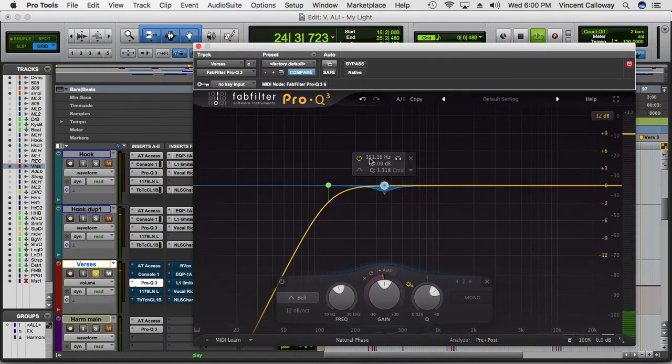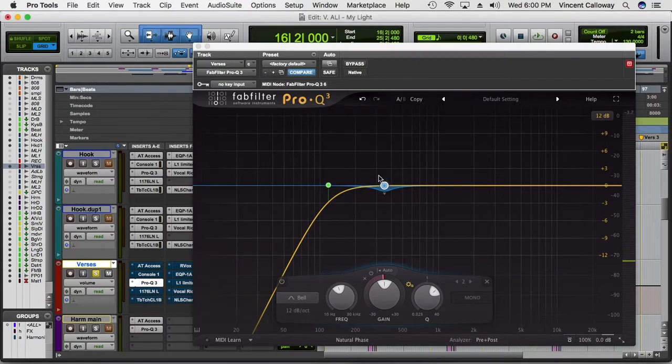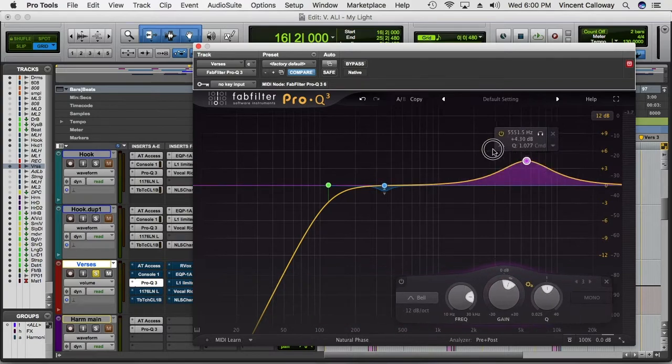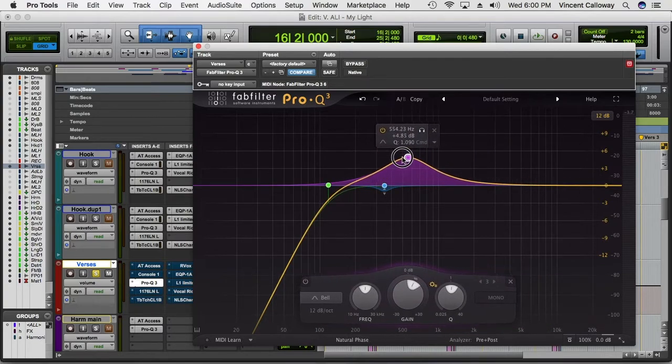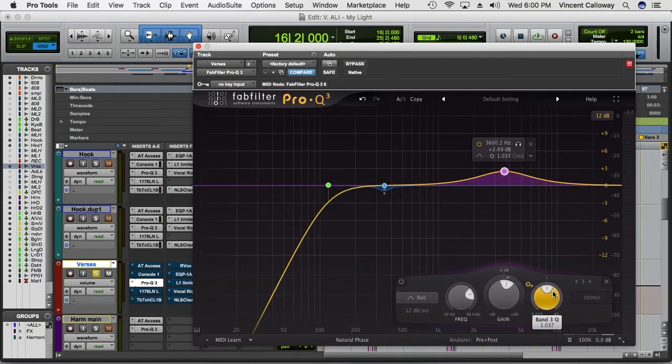Yeah, so around 300 to 350, 400 is usually the mud range that you just want to cut some of that out. And you can use a wide Q or a low Q. I tend to use a medium-sized Q to cut in the beginning and then go from there. All right, the next thing I want to do is look for any kind of boxy noises in my vocals, which is like around 500 to 700. And I'm going to sweep around and do the same thing.